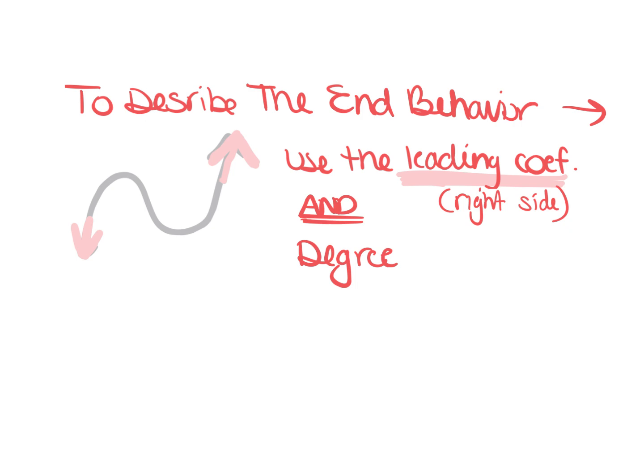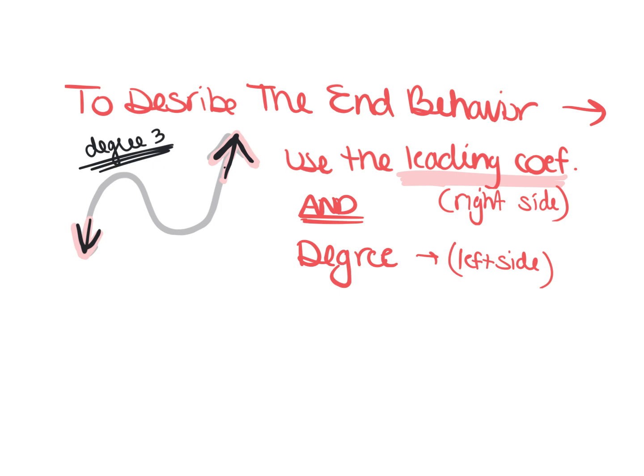Then the degree tells us what's happening on the left side. And how does the degree help us? So think about if you have a degree 2 versus a degree 3. So this graph that I have over here sketched out is probably a degree 3. We definitely know it's odd, but the least degree it could be is degree 3. Can't be degree 1 because that's a line, right? So you can see that with a degree 3, or even if it was a degree 5, the ends are opposite direction. One side's going to be going up, one side's going to be going down.